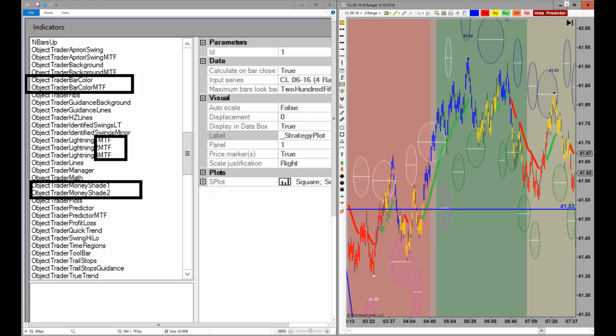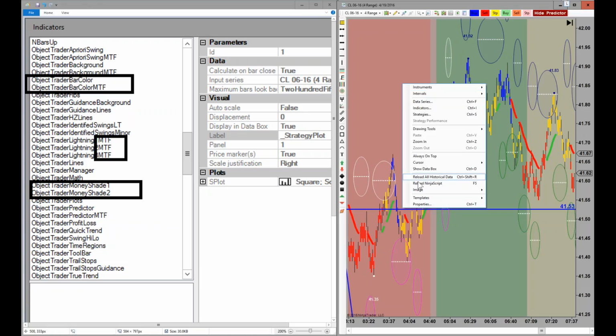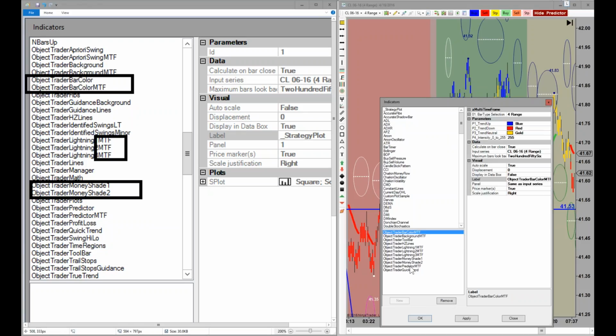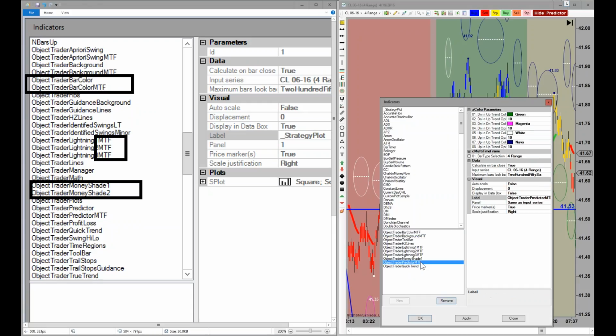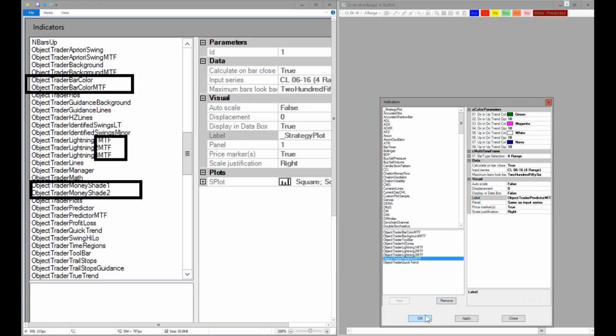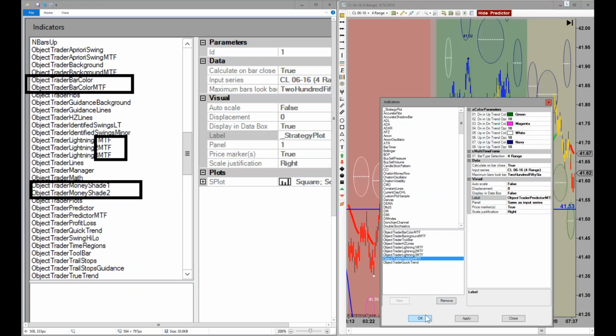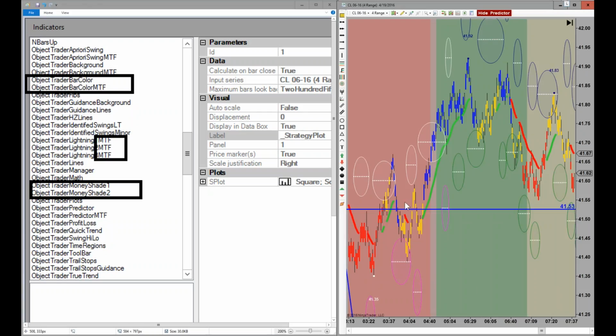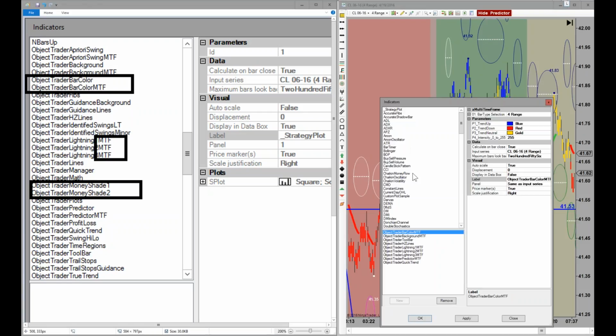Now, you got what we call swing high low. Charles likes these on his charts. I'll show you what it looks like. I'm going to get rid of some of these that we don't use just real quick. I'm going to get rid of Money Shade 1 and 2 for a minute, because these others I like on my charts. Make sure the chart comes up right. Okay, now, this other indicator here that I was going to show you is called the swing high low.